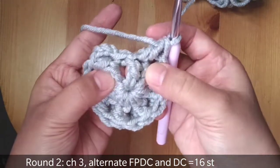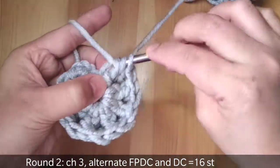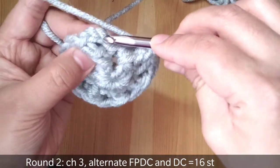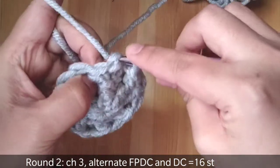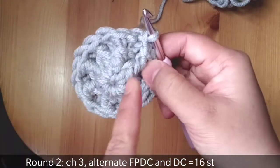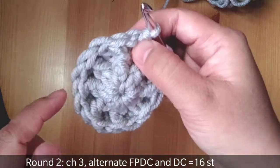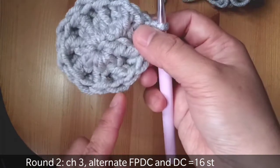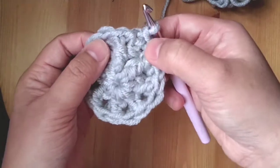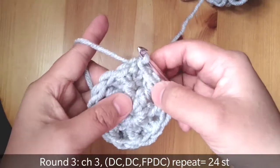So for our last stitch, that will be a front post double crochet. And then we're going to slip stitch on the 3rd chain on that first double crochet, which is our chain 3. So we make a slip stitch, and then let's count again. Let's make sure. I'll be counting here, and make sure you have 16 stitches. So we have 16 double crochets for round 2. Then let's proceed to round 3.